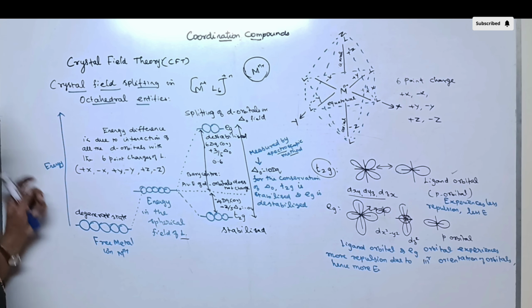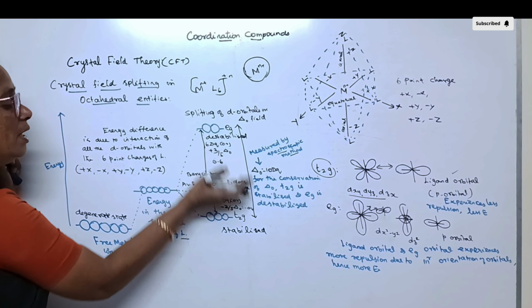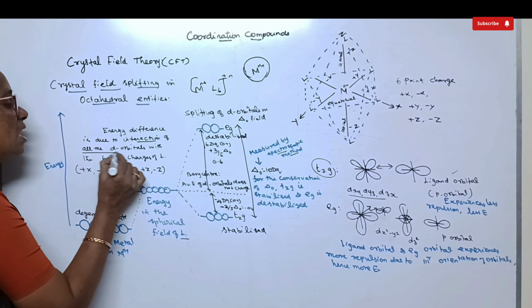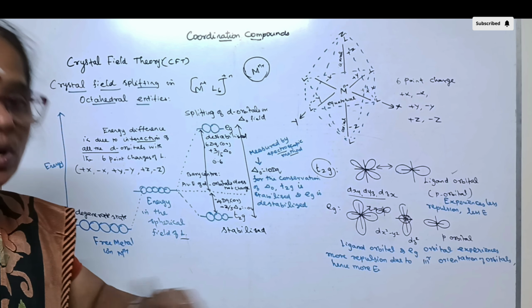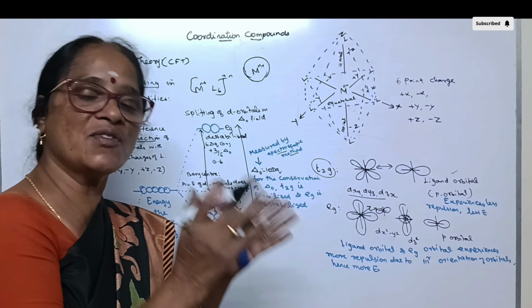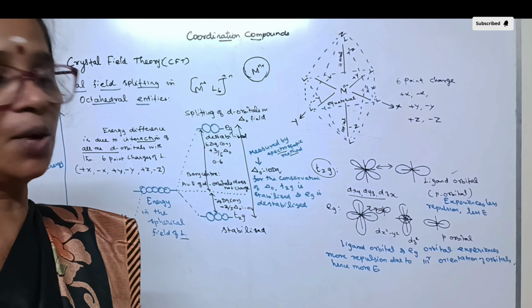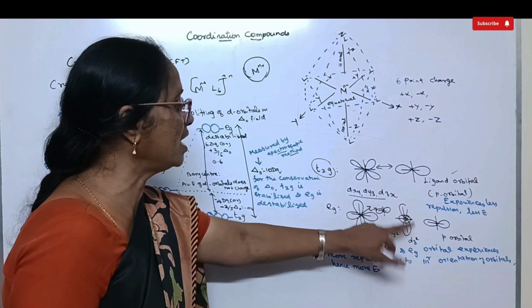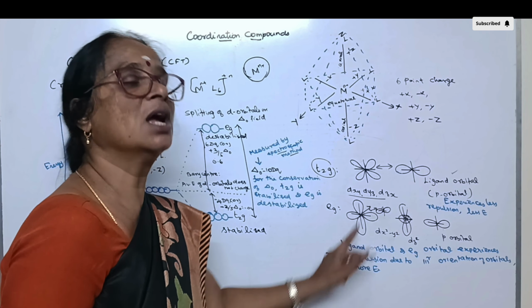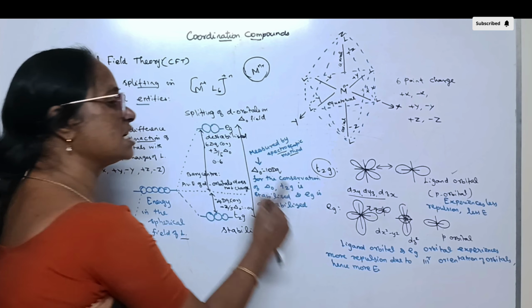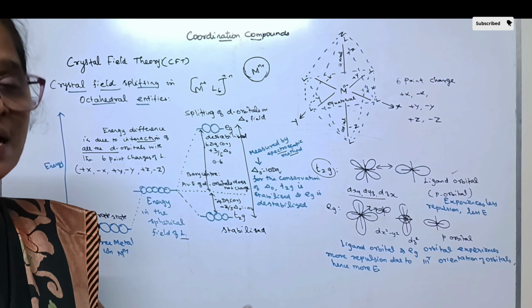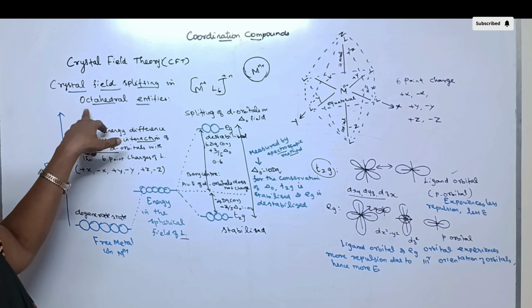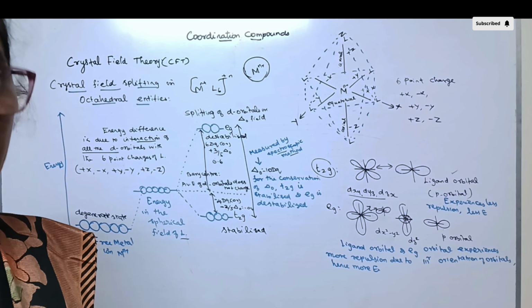And next, how does the energy difference of the d orbitals take place? This is due to the interaction of all the d orbitals, which do not have the same amount of interaction with the ligand orbital. As the four lobes of the d orbitals have different orientation along their axes, the interaction of the d orbital with the p orbital is not equivalent. So this is how crystal field splitting takes place in octahedral entities.